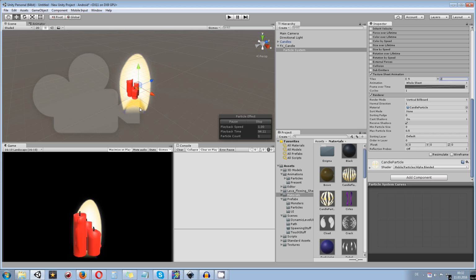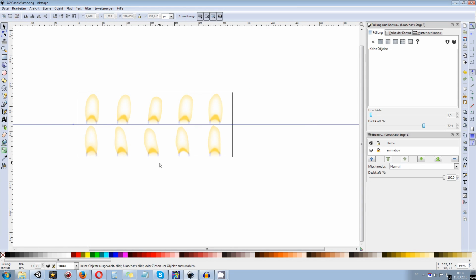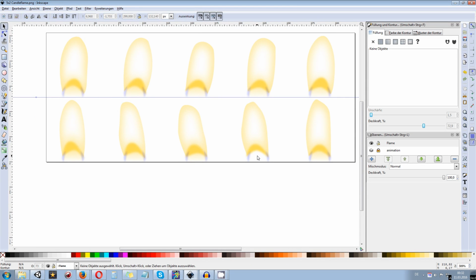I believe there is one frame that does not have the center. Oh yeah, that's it. But for now I just keep it as it is. If you have missed anything in the center, then you might go in, I believe it's this one, and place it where it has to be.